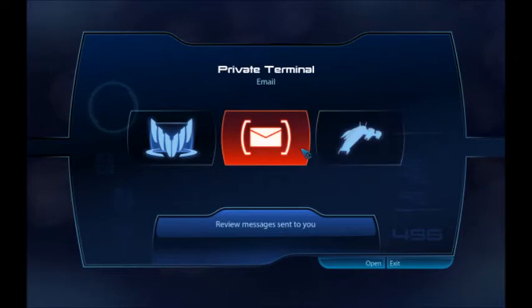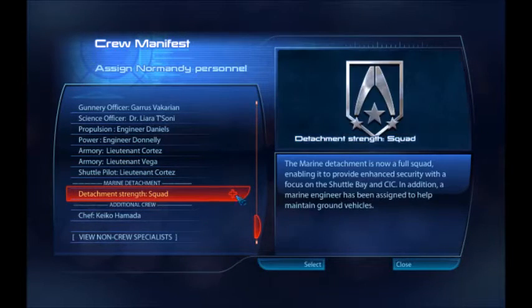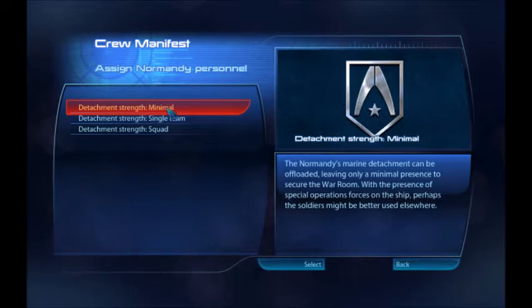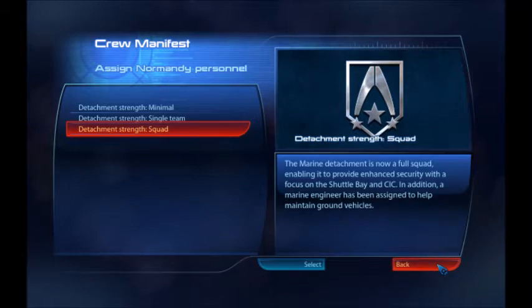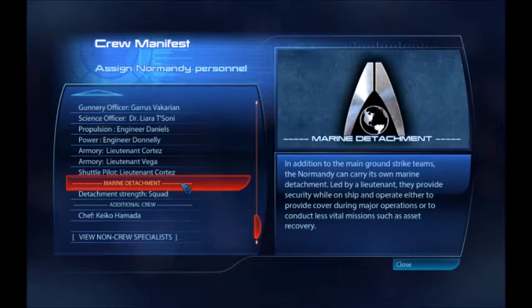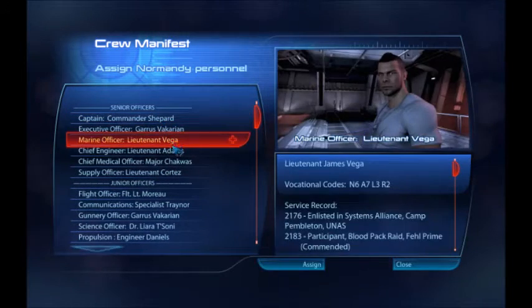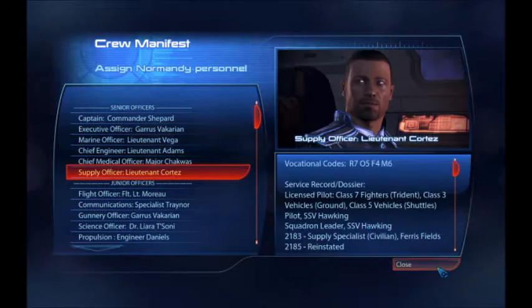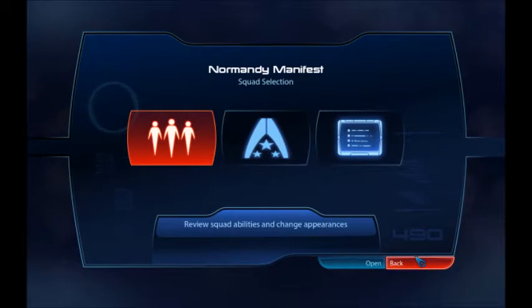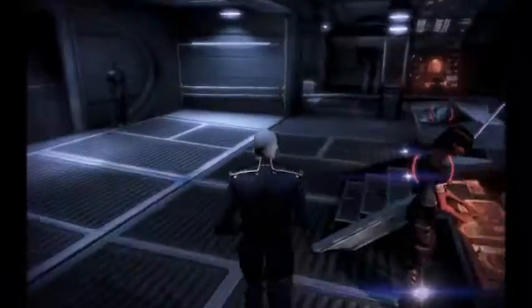The crew manifest. Okay, well let me look at the crew manifest. Doop de doop de do. Well, I'm pretty sure we have a squad. That's about as much as I can do unless I'm missing something. I feel like everything should be right there, shouldn't it? Anyway. Anything else, Commander? No. Okay.